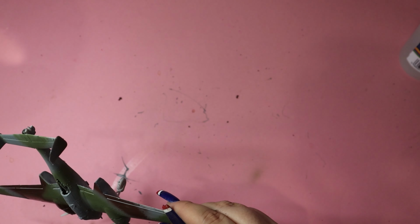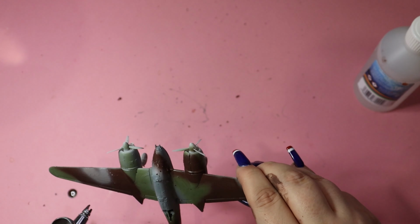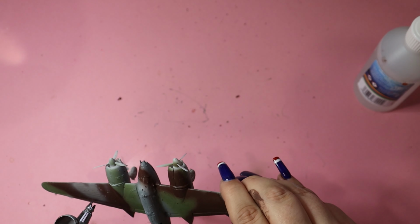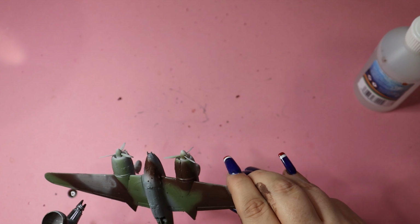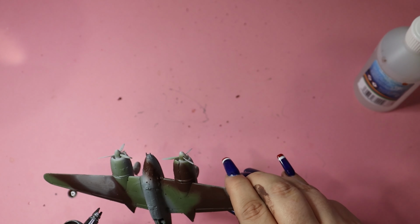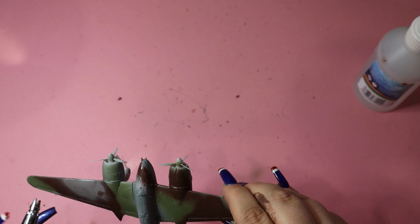I did, again, make some errors with the brown here, and I went way too much with the brown and thought, that looks absolutely awful. I'm gonna have to go back over it with grey. Now, I don't think I filmed all of me doing the grey, because I went on with a couple of layers, and it doesn't look perfect. On the end result, I think I just gave up, because I was just like, no, we're just gonna leave it, we'll go with it, we'll just see what it looks like. I'm not happy with it.